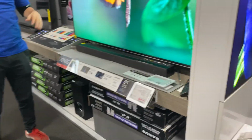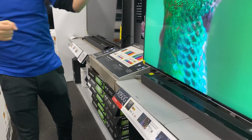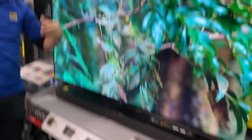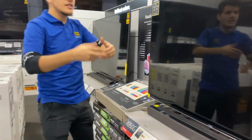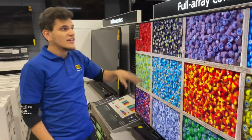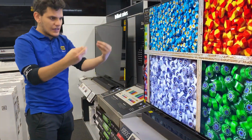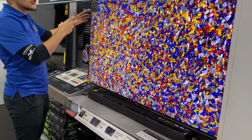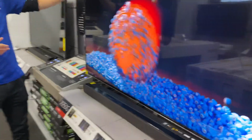Now, what's QLED versus LED? QLED basically means that Samsung just spams flashlights, like they're called panels, but they spam flashlights behind their TV, and that's what makes the colors pop more. They have a grid of lights, and it just points at the colors, and it's going to pop more, right? Sony's like, nah, we're not trying to do that, because we want to keep the picture as realistic as possible. So they invest their money more into making sure that movement is as clean as possible. That's why they invest more in the X1.